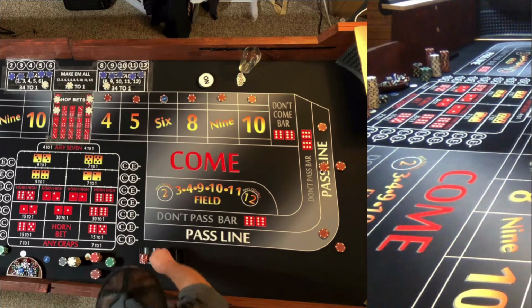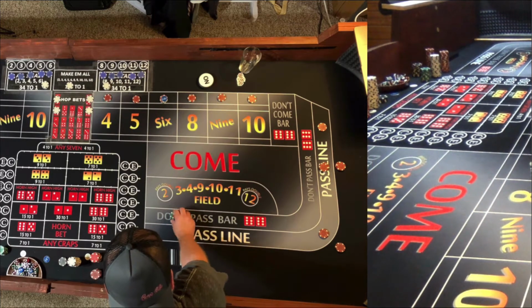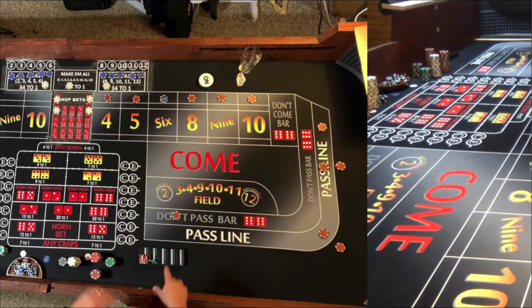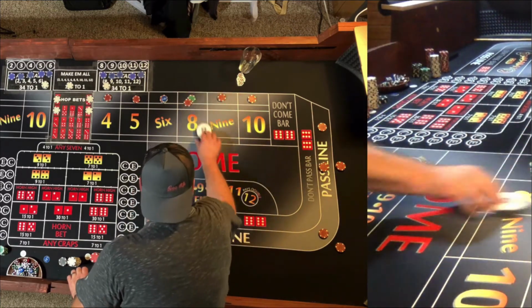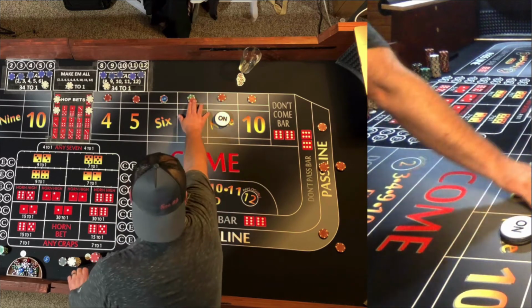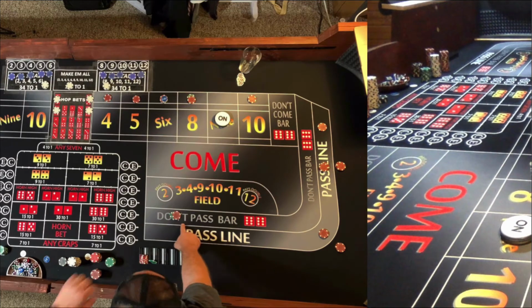No worries. Now, I'm going to play against whatever loses here with a $30 don't pass. So if I lose, let's say I lose the 9 and a 9 rolls. 9 is the point. All right, fine. 9 is the point. I lose this 30. But now I've got $30 on the don't pass.